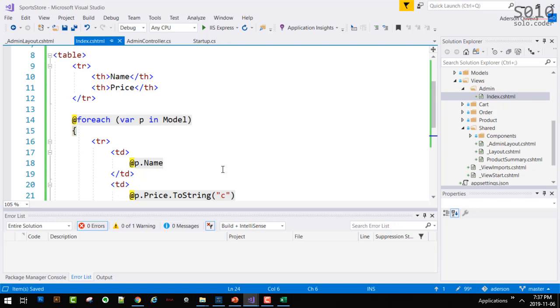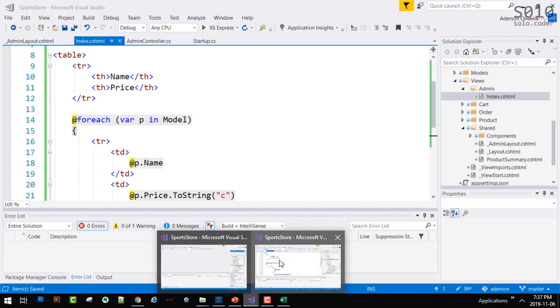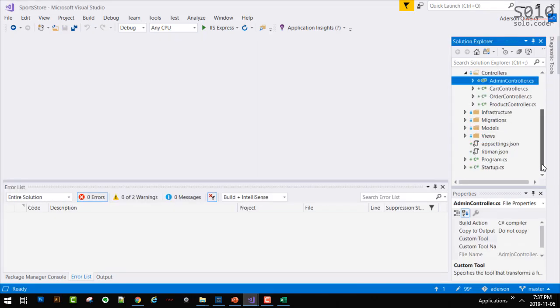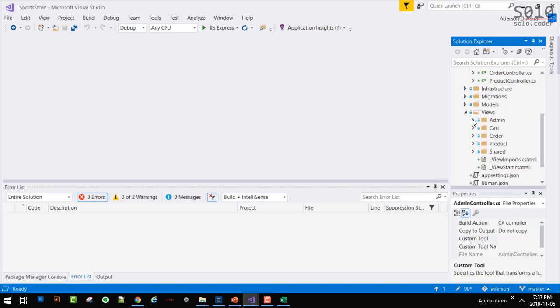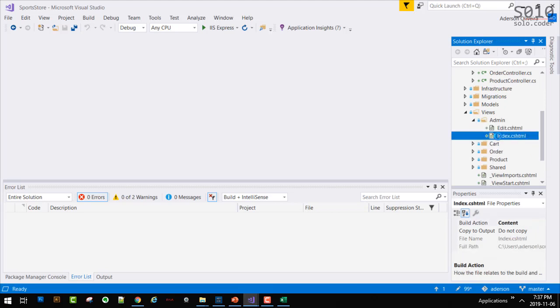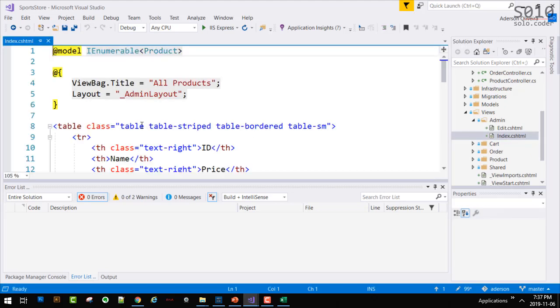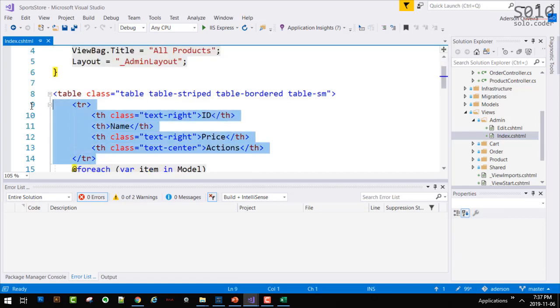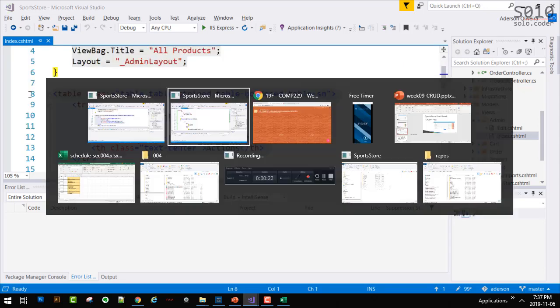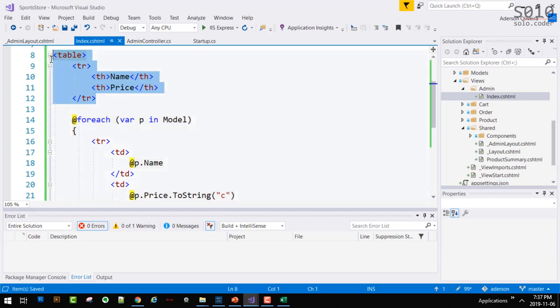However, we can make this list fancier, we can add more fields, we can add Bootstrap classes to make it look better, to make it look more appealing. So I'm going to do a bit of copy and paste here. I'm going to go to index, and I'm just going to use this part here for the header.